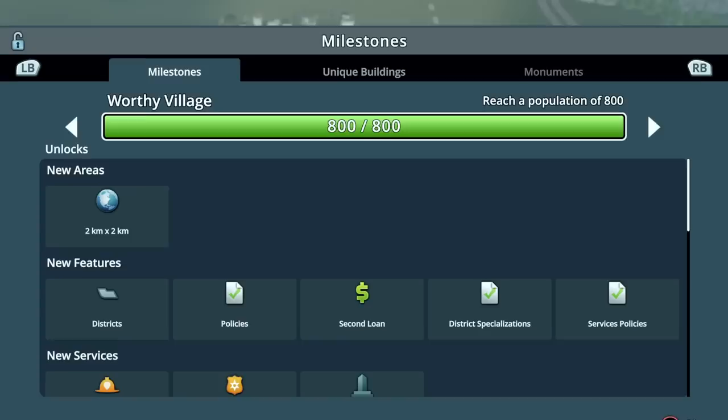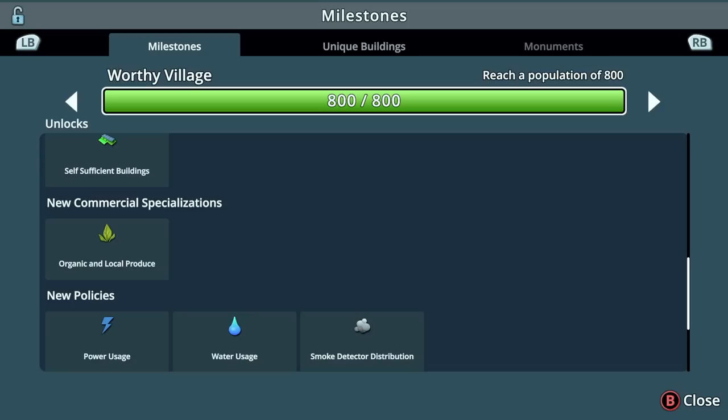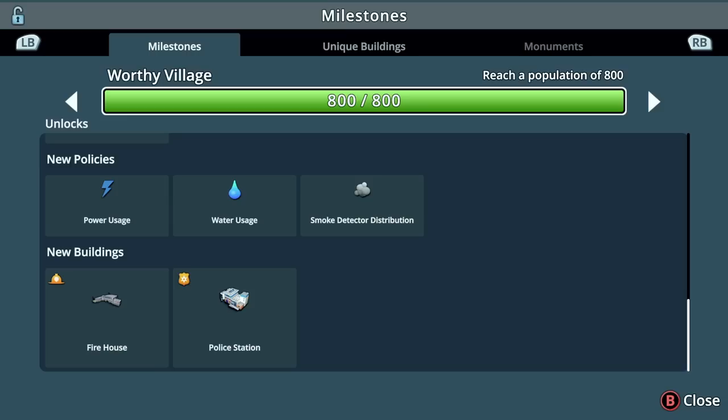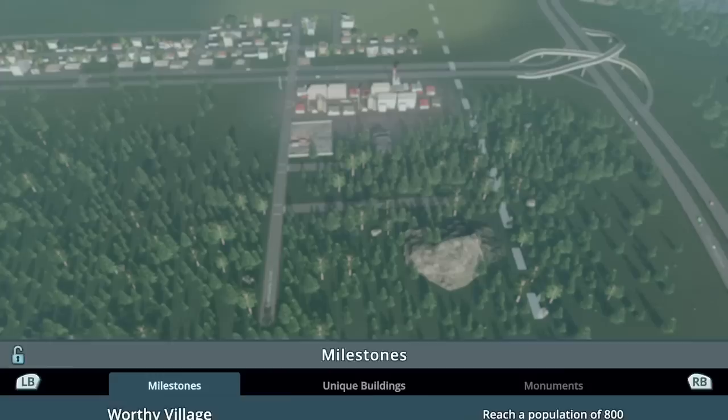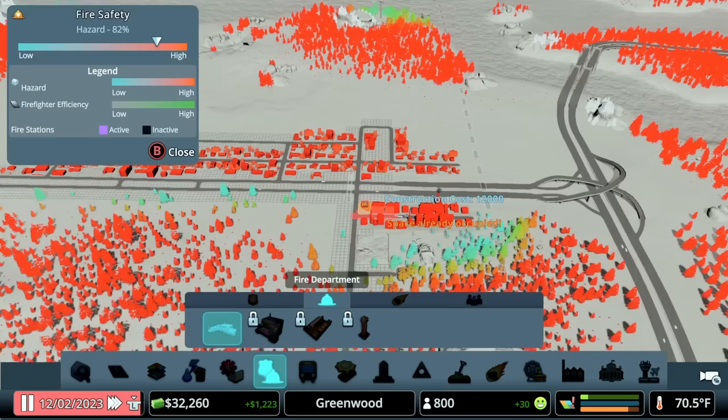Tile, districts, policies, loan, specializations. Self-sufficient buildings for residential and commercial. So we can move everybody out already, basically. Should we do it? Let's take the hit. Fire, police. We're not going to put anything in just yet. We're going to put fire in because, of course, the game throws fire at us immediately every time. So let's do that before anything happens.